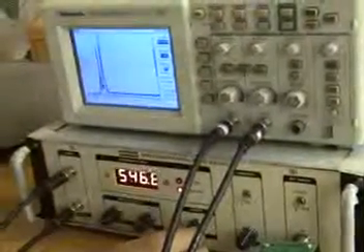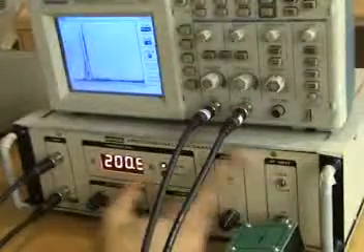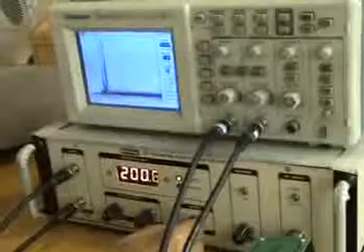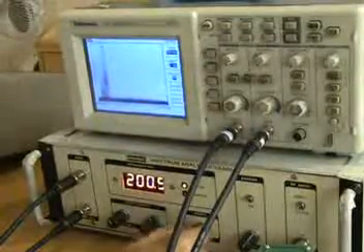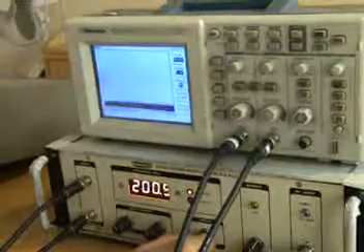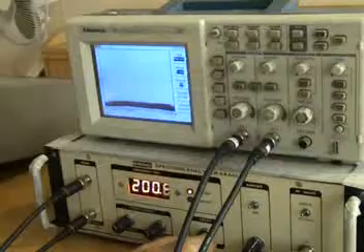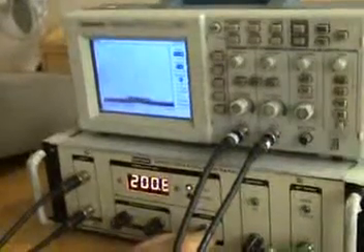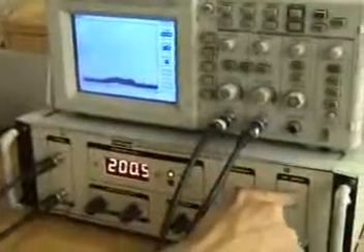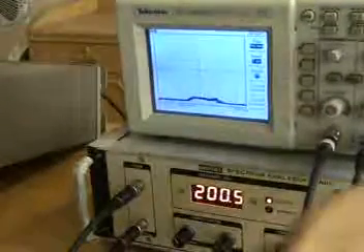Now once again we switch off the marker and switch off the video filter, so now it is in calibrated mode, and we decrease the sweep width. Now you can see we are almost able to see a signal here. Now this is a signal, and if you put a video filter you are able to view that signal perfectly.